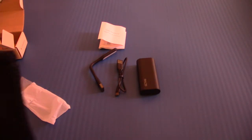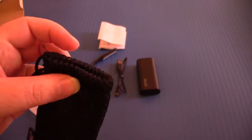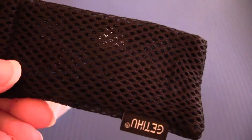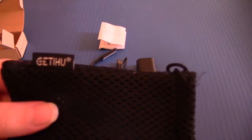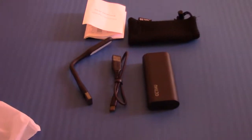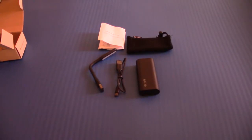Alright, and we also have a little carrying case, or a storage case. Kind of material it is. And let's try to zoom in to get a better view. Now we will compare the size of the charger.